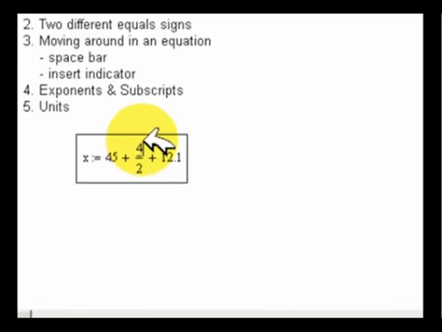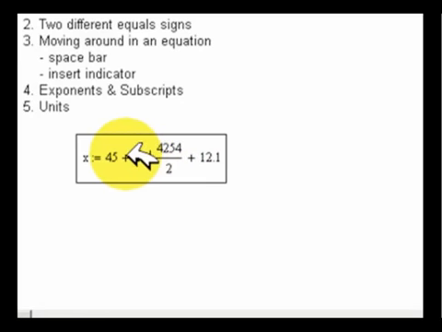This little blue upright symbol on the right tells me where I'm going to insert the next character. So if I type the number 5, it's going to type 45, etc. If I want to go back and put something in there, I can put it in there. And if I want to operate on this whole thing, I can use the space bar to move this cursor around, and it'll tell me different things. So now it's going to insert something here. So I can say 2 times all that stuff, or 2 times 4, whatever.